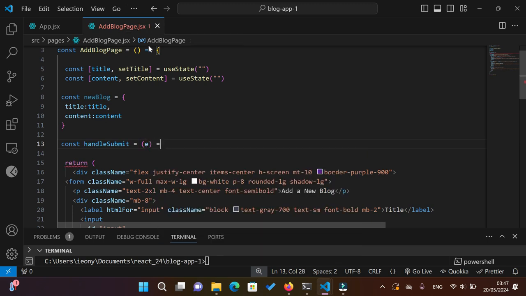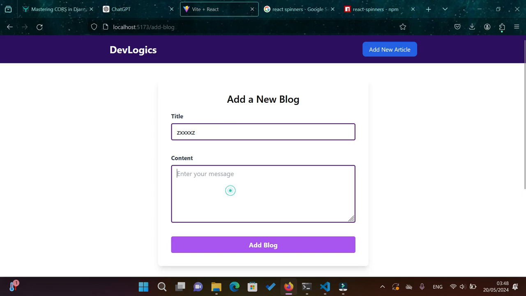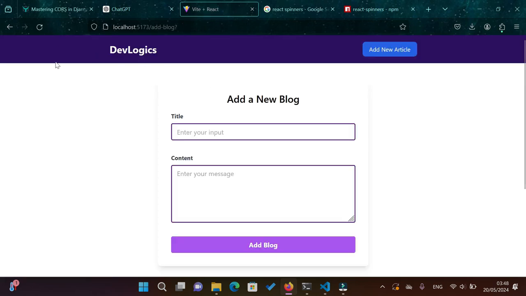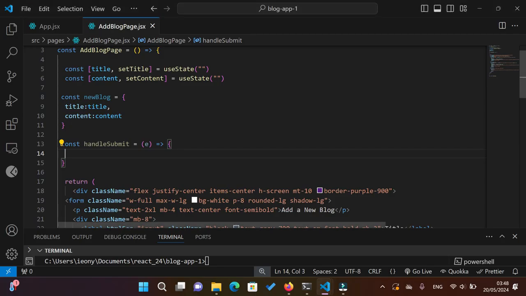I'm going to prevent the default browser behavior. By default, whenever you submit the form, it tries to reload. If I put in something here and click here, you can see the page reloads. So I want to prevent this default behavior, so I'll say e.preventDefault.